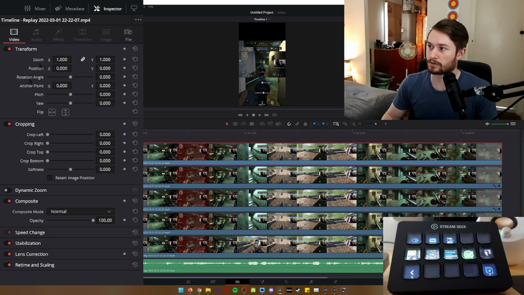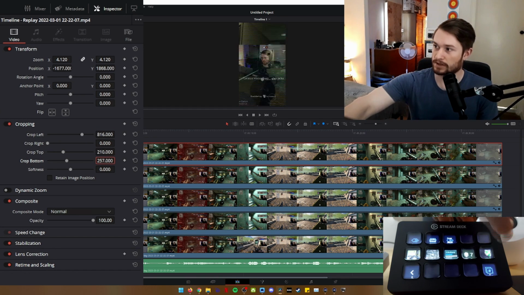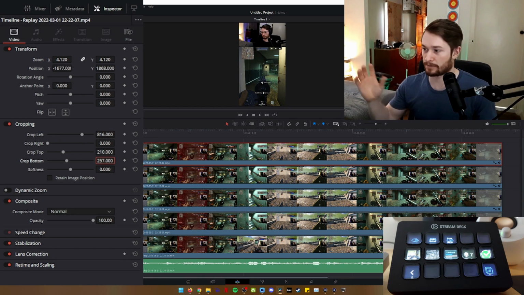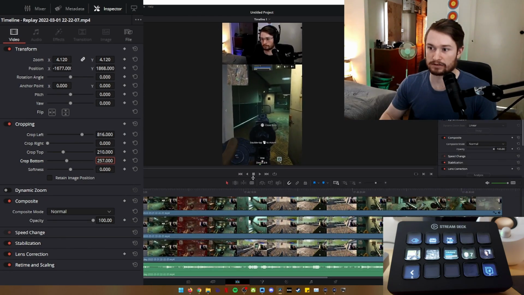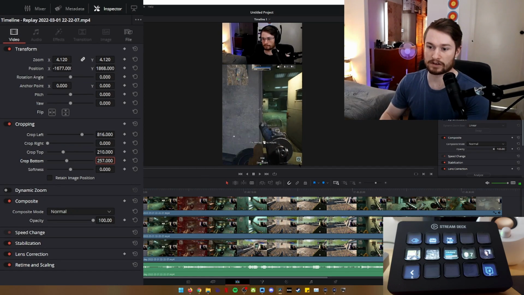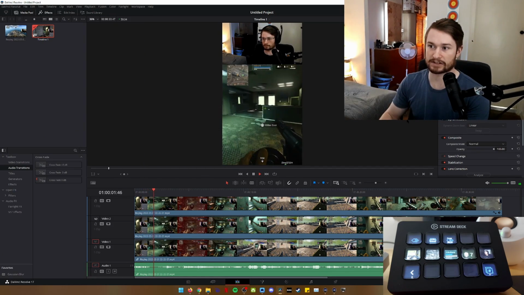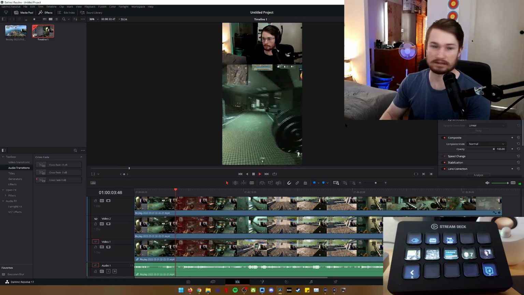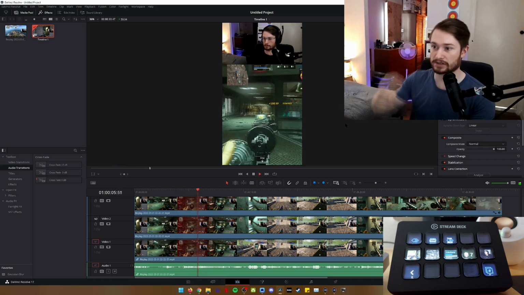And then the last one, we'll do the camera. So we'll click this one and that puts it right at the top, crops it all. And you can see I just got a particular zoom, a particular position, and then the cropping information down here. And then boom, that's a TikTok right there. And that all just works. We click play here. Everything's timed up right. Everything works.